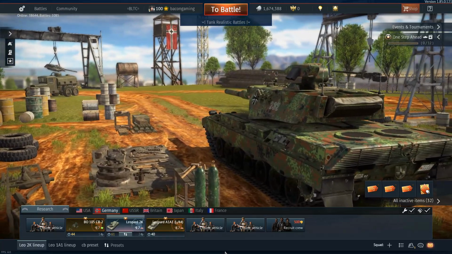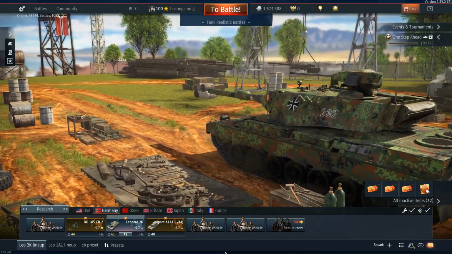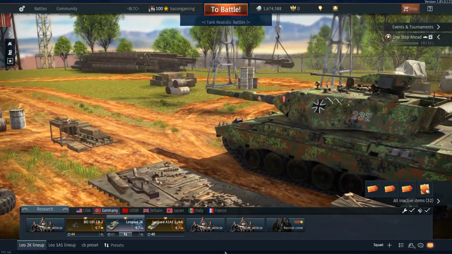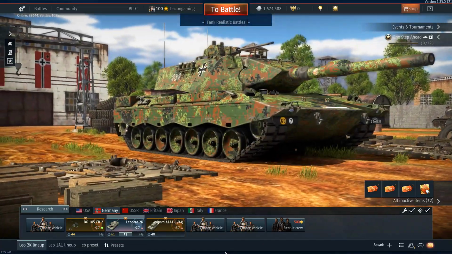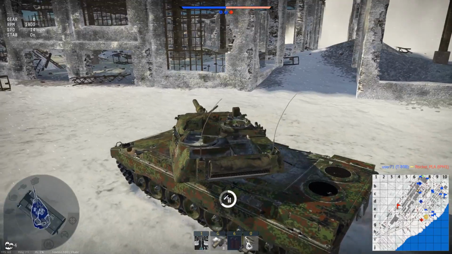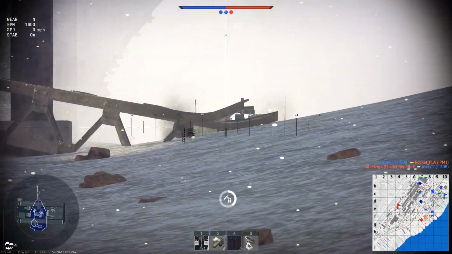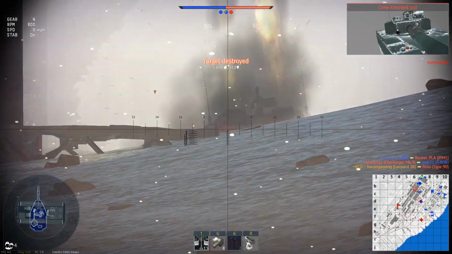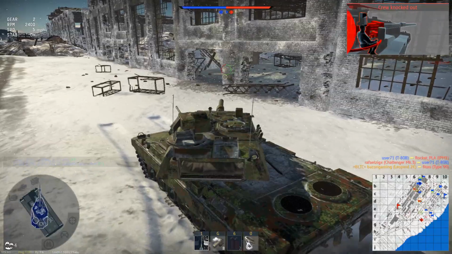Anyway, now that I have gone through a basic chat about what these vehicles are, let's get into some gameplay and see how they actually perform in ground realistic battles. So, starting off with a game on Stalingrad, first kill is on a Type 90 Japanese MBT. I'm able to hit the right place on the gun mantlet, it goes through, knocks out the turret crew, giving me my first kill of the game.